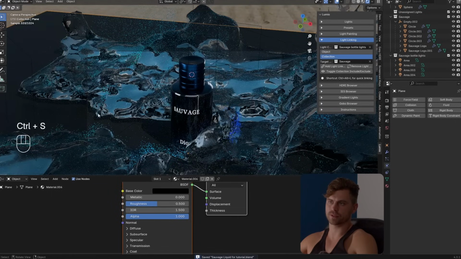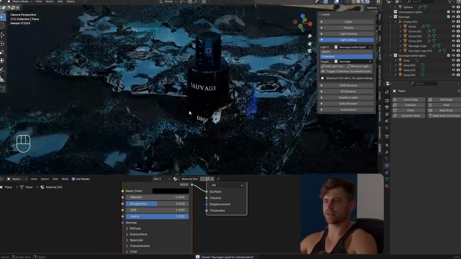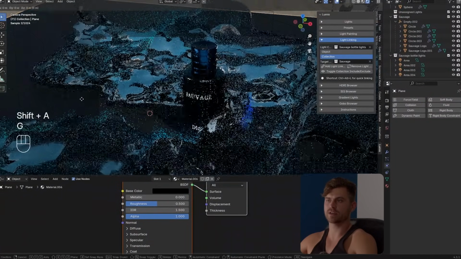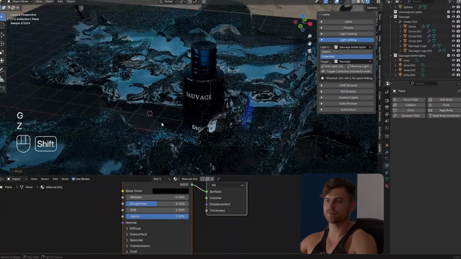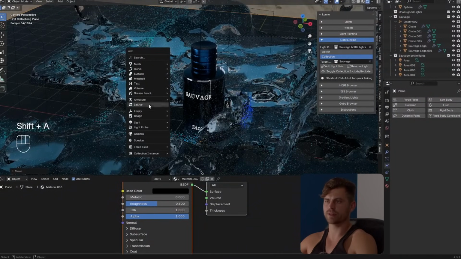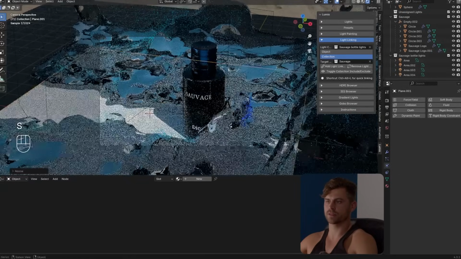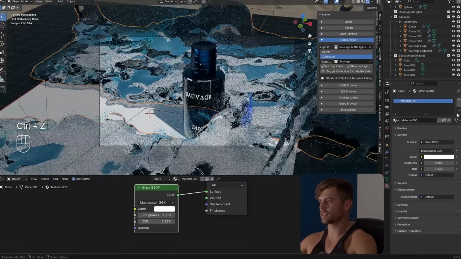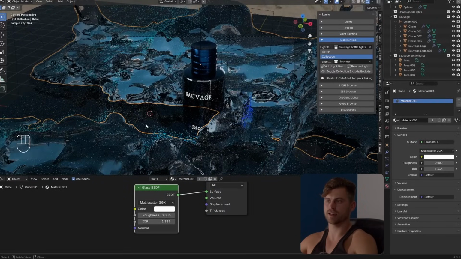We can notice that there's something going wrong here, and that's because the bottle is stopping this water. But the way to fix it would be to take our black plane and bring it down. Then we will bring in a new plane, scale it up, give it a glass material. So let's select the water last, go to material, copy material to select it, and now we also get some water right over here.